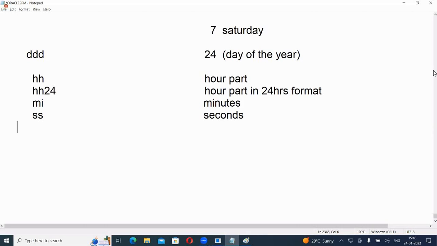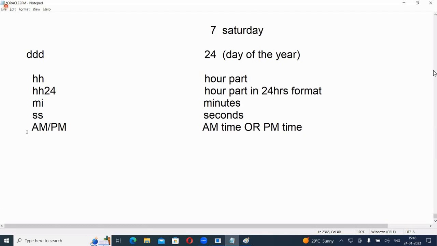Next, there is one more, AM or PM. It will show whether the time is AM time or PM time.